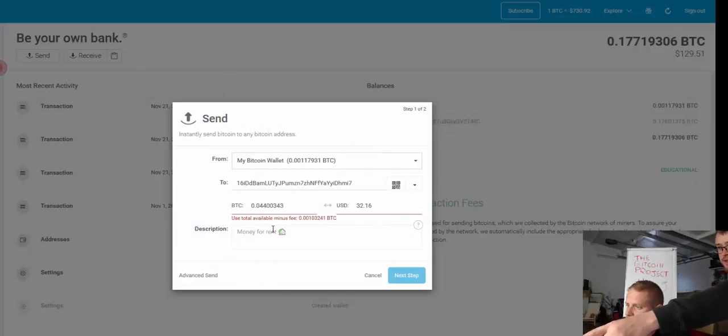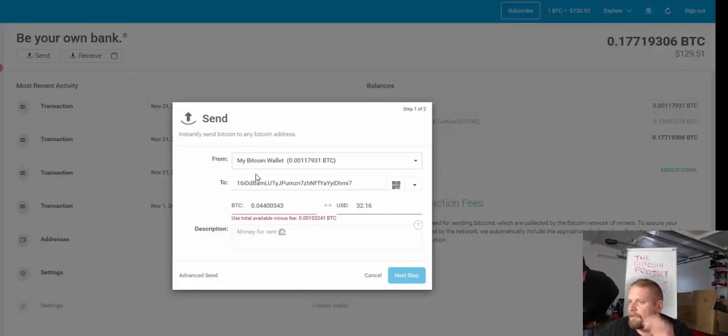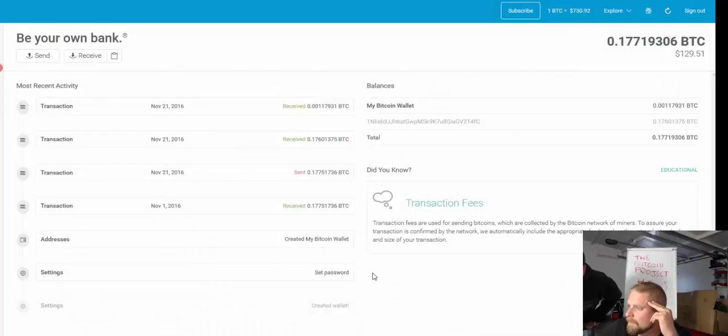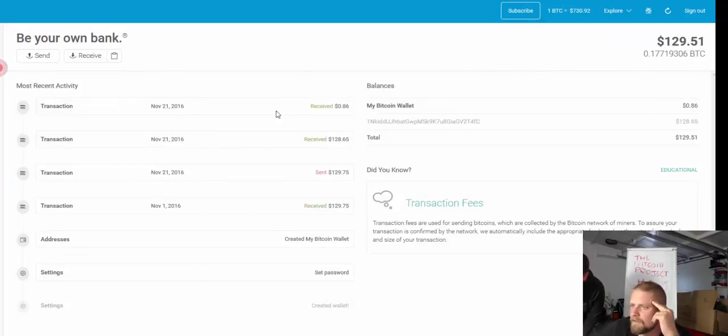You put in 0.04. You're trying to send more than you've got. No, it's just a US dollar. Look, your Bitcoin wallet says it's got 0.001. But why is that? It's saying it's more here. Yeah, go back to that other screen.